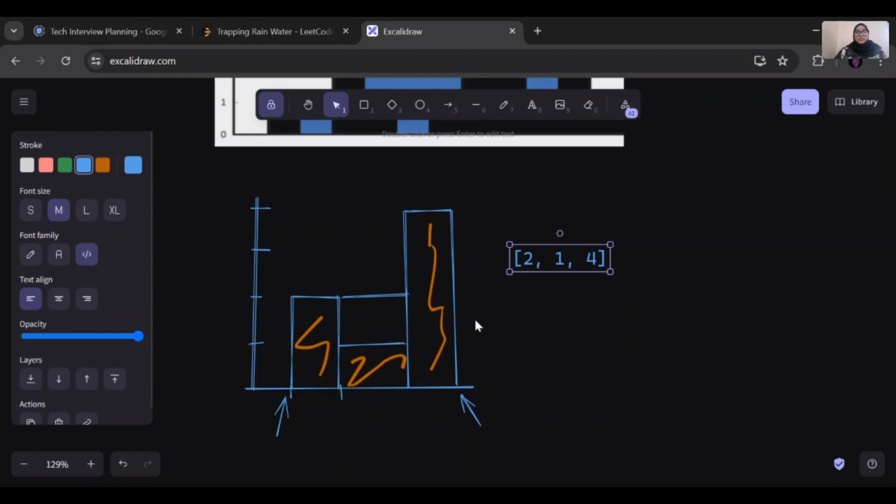I think there's a lag. Yeah, so we will need to know the height of the current element. In this particular case, we would need to know the height of the element on the left, so that will be our peak.